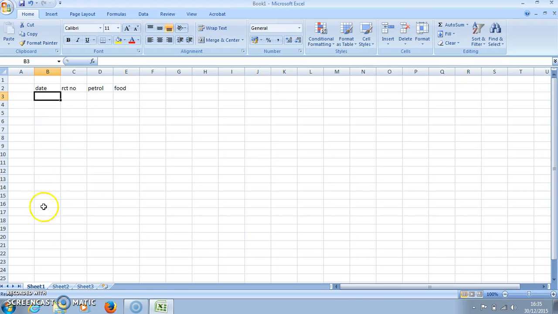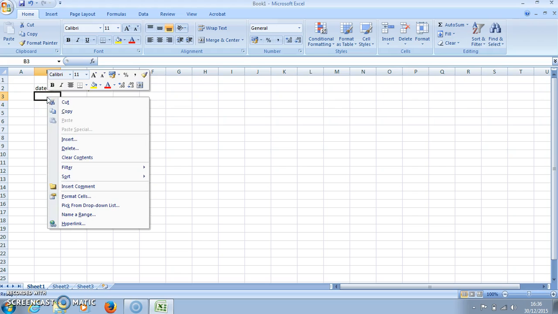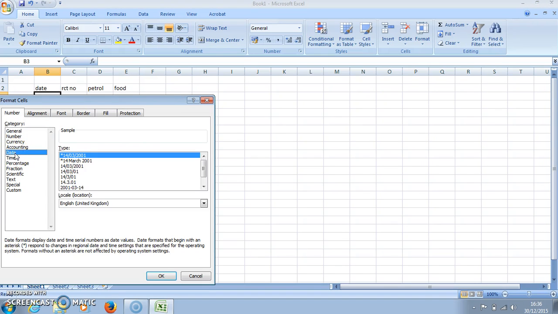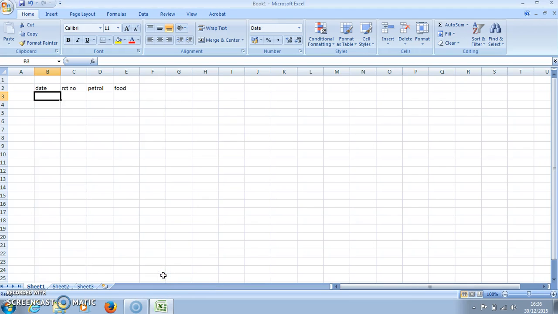Okay, so first thing to do, all the cells up and down in this column are going to be date. So I'm just going to format them. I've selected, you just click on the cell to select it with your mouse pad, and then use the right button, you right click, drop down menu, and you want to format your cells. And you want those to be date format. Just select what format you want it in. These are all different date formats. Click OK. So that cell is now formatted for putting dates in it. So Excel knows that's for dates. And this is a good thing.